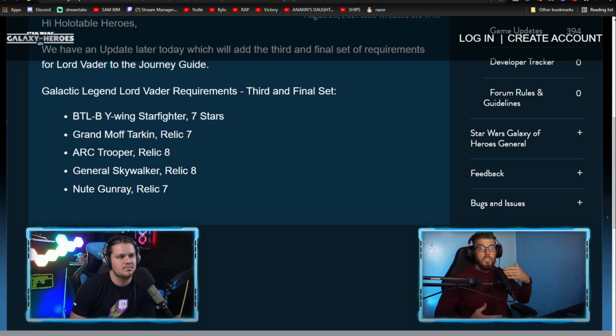Gas, as we know, his kit is being changed. My prediction is Gas is now going to be a much more formidable character on defense. And so if we're boosting up from Lord Vader, just assuming here, you're going for these requirements, you're going to have a Relic 8 Gas or Relic 8 General Skywalker, or sorry, Relic 8 Arc Trooper. That's going to be a formidable team on defense.